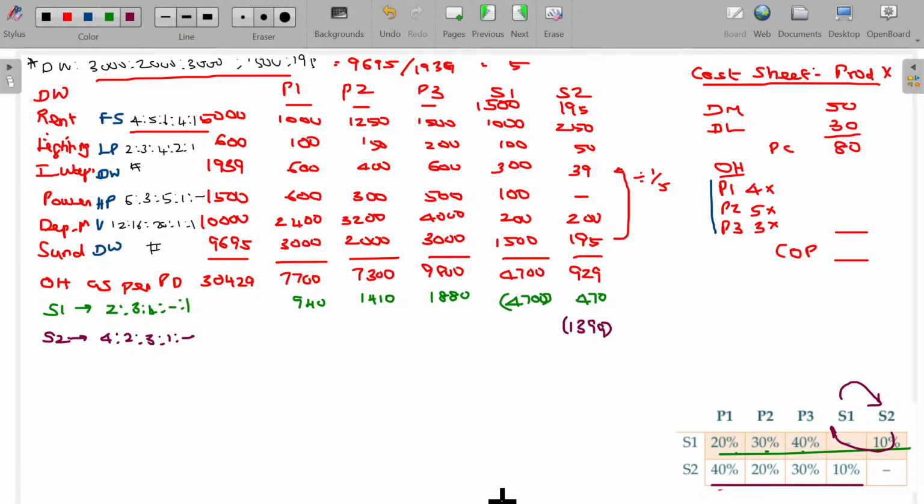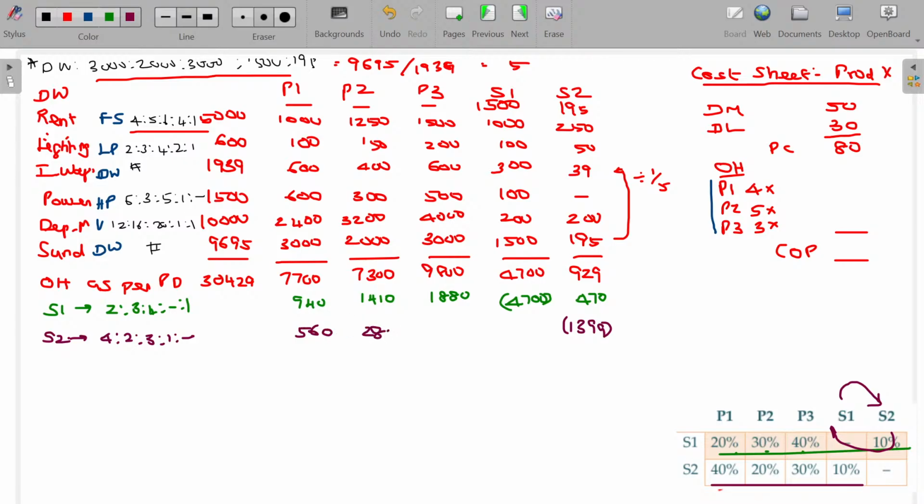Parallel, give and take. In case of give and take approach, it is called the reciprocal approach. Under the reciprocal approach, we have three methods to solve this illustration. One is the repeated distribution, very simple, easy to understand. The name itself explains it. Do it repeatedly until it becomes 0. Now S1 becomes 0. Now I am supposed to distribute the S2 value 1,399 to the remaining 4 departments, 4:2:3:1. By this time, 560 will be this value.